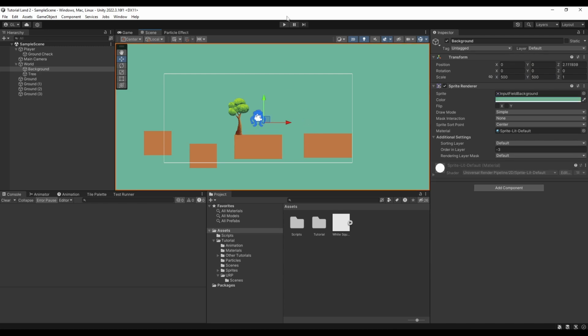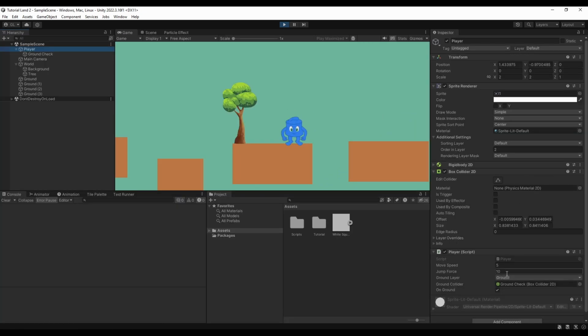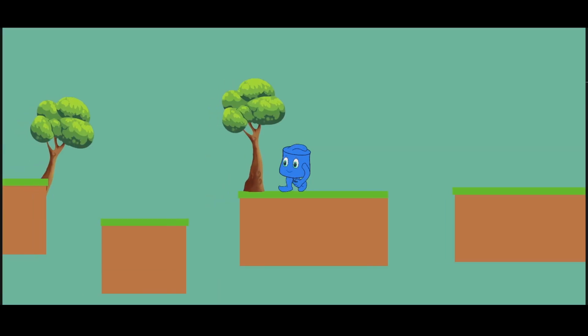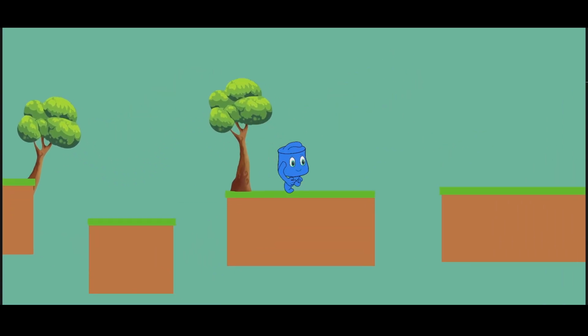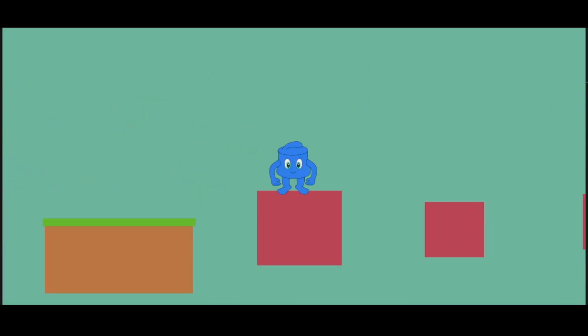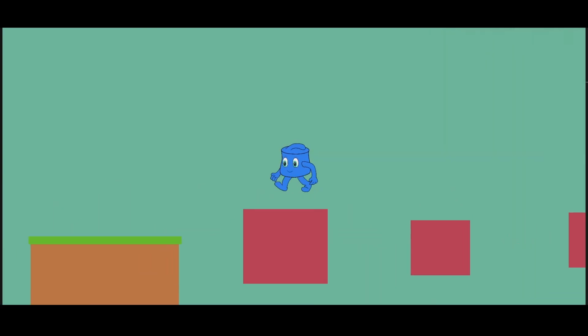Alright, now let's test it out. Okay, awesome. Looks like we can jump quite nicely. Be sure to keep in mind, if you want to change your jump feel, you can always just change the gravity scale or the jump force. So I went ahead and added some animation and just some extra platforms. This is just an example to show you that if you wanted to, you could definitely take this script and start making a platforming game out of it, or really anything.